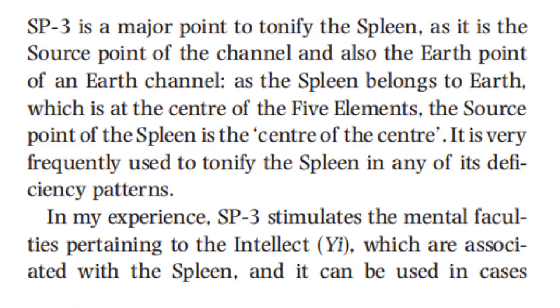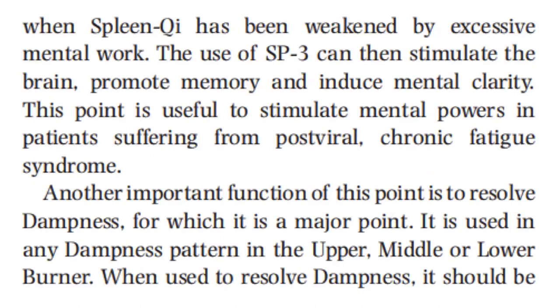Spleen 3 stimulates the mental faculties pertaining to the intellect, which are associated with the spleen, and it can be used in cases when spleen qi has been weakened by excessive mental work. The use of Spleen 3 can then stimulate the brain, promote memory, and induce mental clarity. This point is useful to stimulate mental powers in patients suffering from post-viral chronic fatigue syndrome.